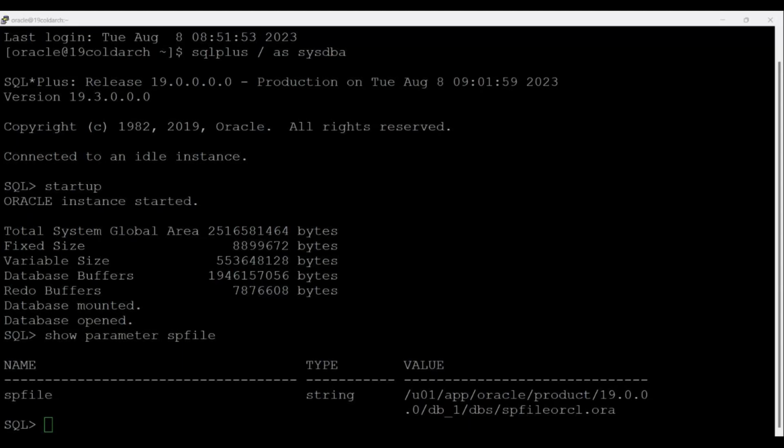Okay, clear guys? So these two parameters you can say are derived parameters. You get my point? What is the meaning of derived parameter? Now, second, the parameter which is based on the operating system.